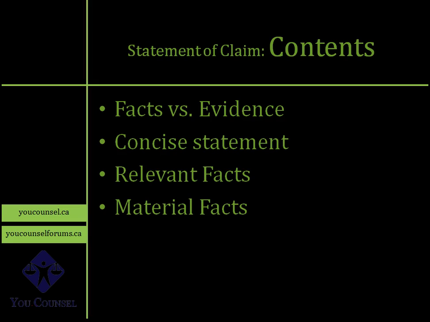So in this case, a material fact is that John, in fact, borrowed money from Mary. And so it's a material fact. The transfer of that money to John is a material fact. Whether John received that money as a loan or was it a gift, that's a material fact. So you need to prove that it was actually a loan and it was not a gift to John. And so that's a material fact.